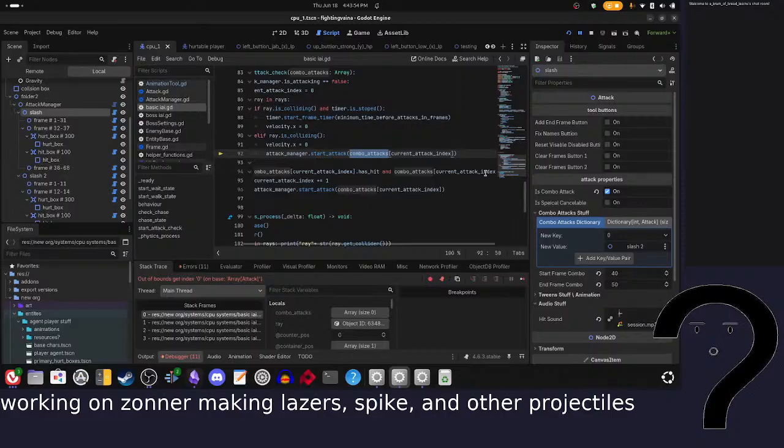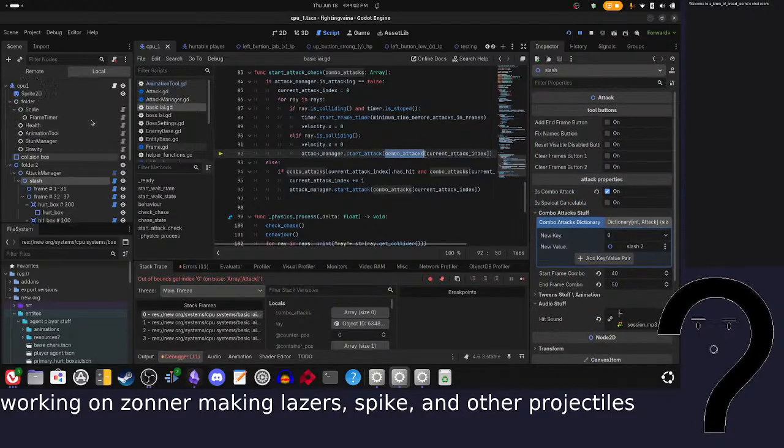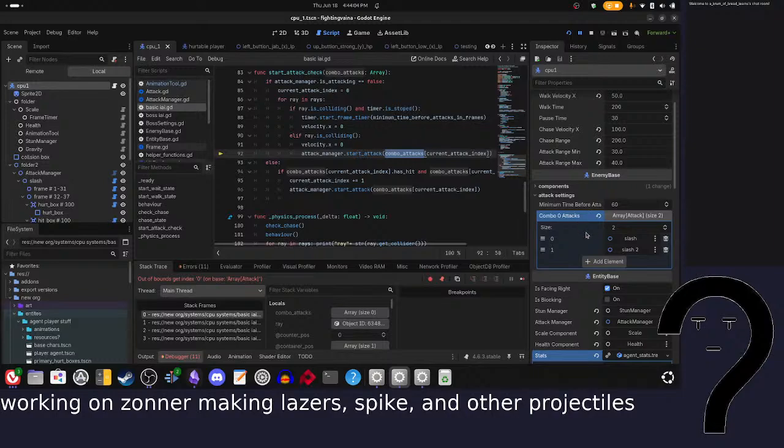I use combo attacks. Wait, what? In CPU, which is combo underscore.